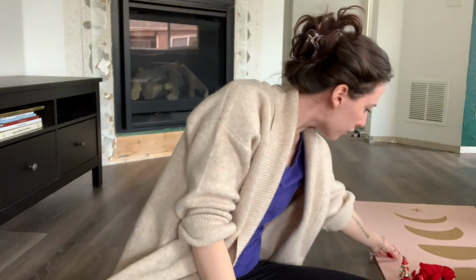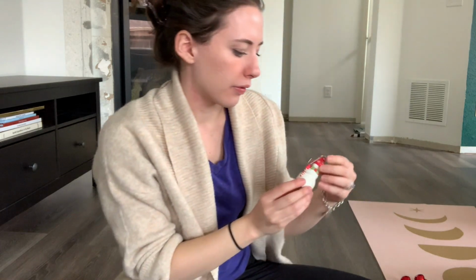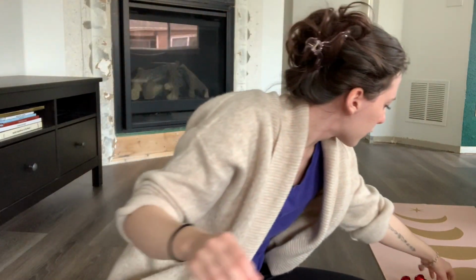All right, going through these maybes here, there's just a few of them. I have my little jingly bear I'm gonna keep. I have this little snowman I'm gonna keep. I have this ho ho ho ornament that I'm going to part ways with. And then I have these musical bells that I am going to keep. So that is it, and that's gonna be about it.